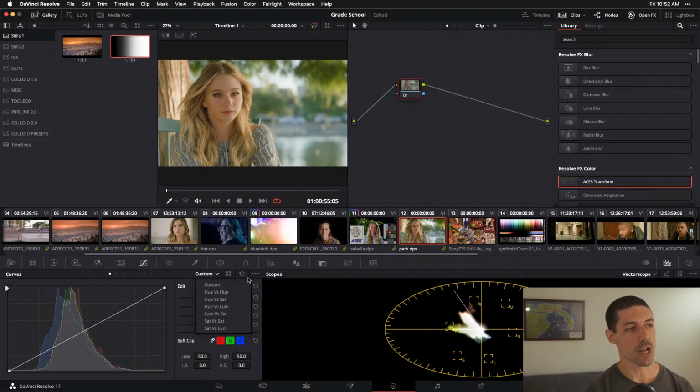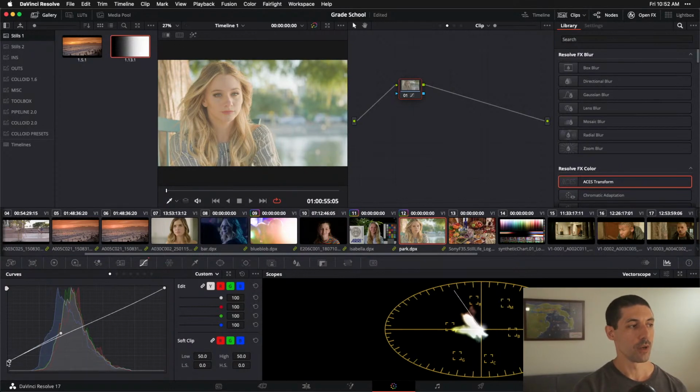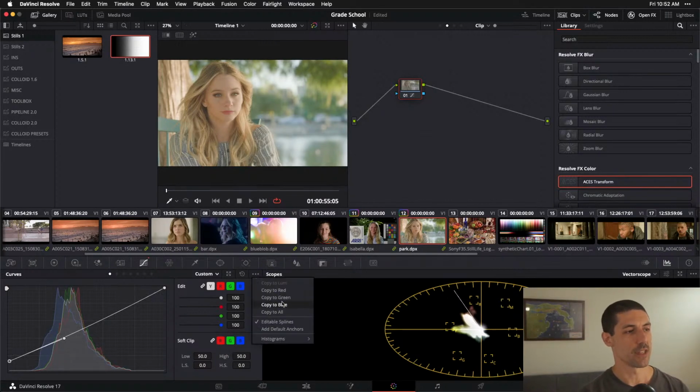We can say that these custom curves are our luminance versus luminance curves, meaning that we are taking input luminance and mapping output luminance. So if I take my input luminance of 0 and move it up to, maybe a 0.2, that's a remapping of my input luminance to my output luminance. So it's a lum versus lum curve. And I'm going to turn off these editable splines that I enabled a minute ago.